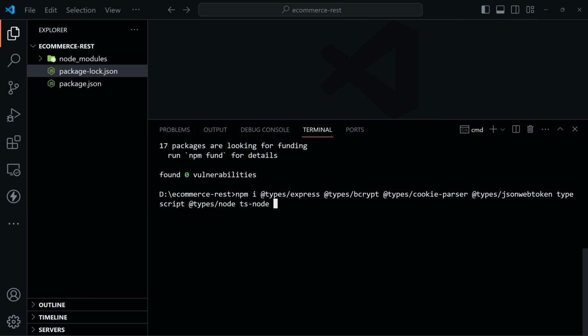So let's write export type ProductType, and it should have name of type string and price of type number, description of type string, after that images of type string array, after that it has color of type string array, sorry, and size of type string array.